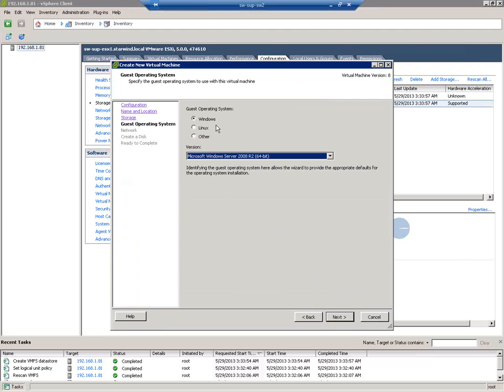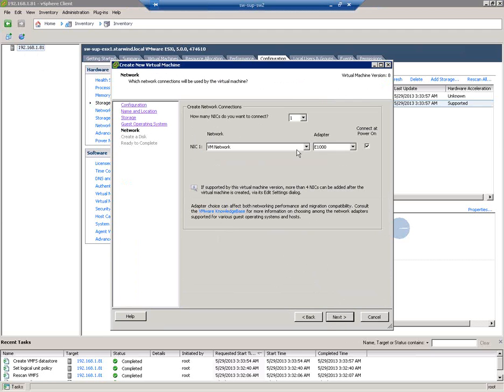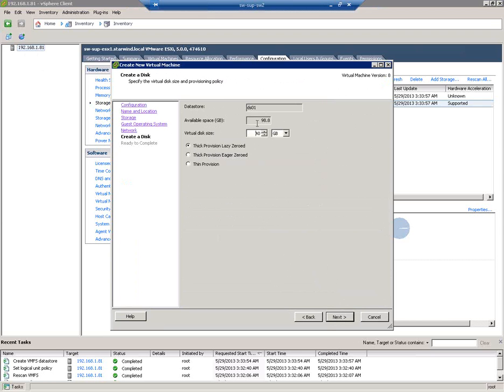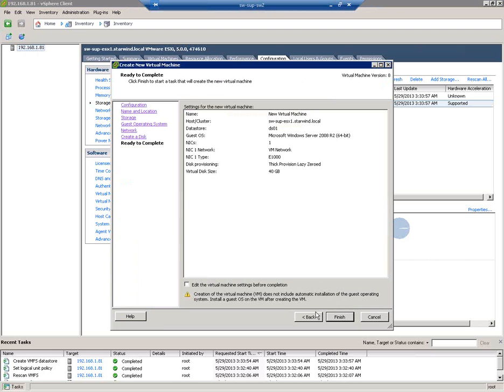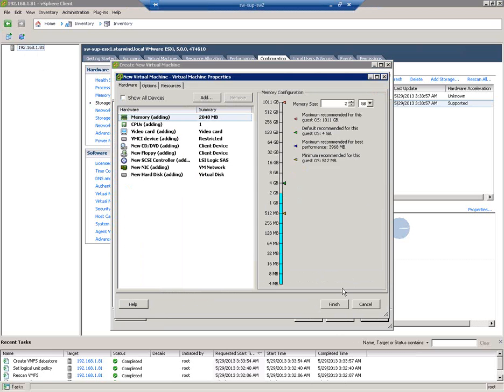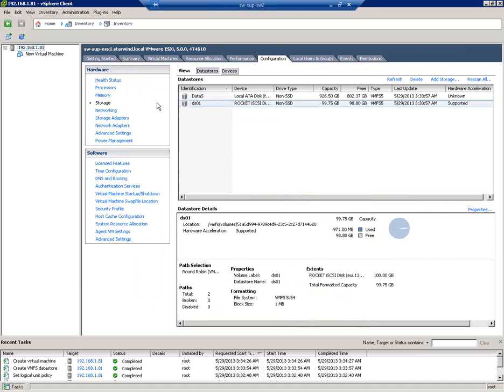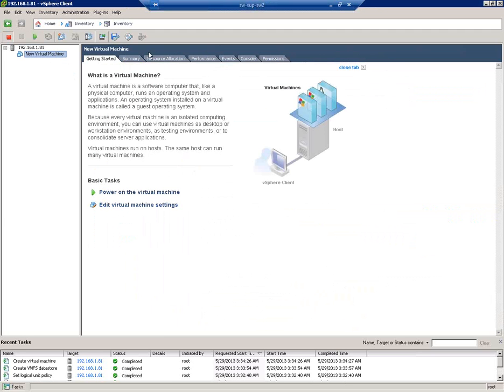Going next, DS01, standard 2008 R2 machine connected to our LAN, 40 gigs, okay, and I'll just give it a little less RAM since I'm using vSphere on a micro server today. Something happened to our bigger vSphere server, so I use a backup option. Okay, we've got our virtual machine up and powered on.